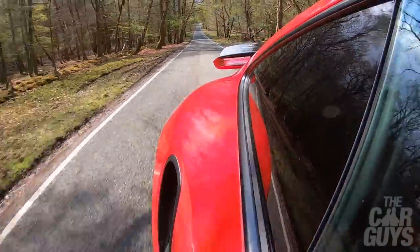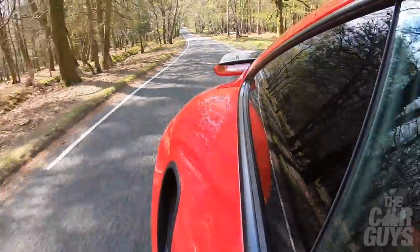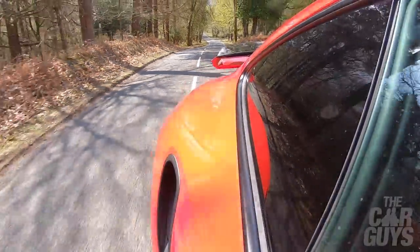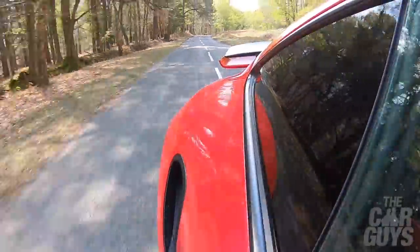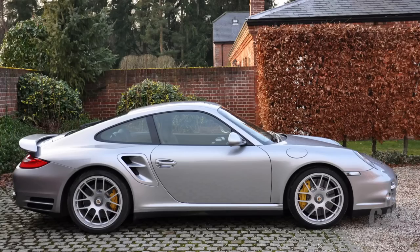This seems a lot stiffer than the previous generation Turbo S, and that seems to be in keeping with Porsche's current philosophy. The brand new GT3 is a lot stiffer too. It does give the car a little bit more of an aggressive edge, perhaps more like my beloved 997 Turbo S, which was harsher than the 991 that replaced it.